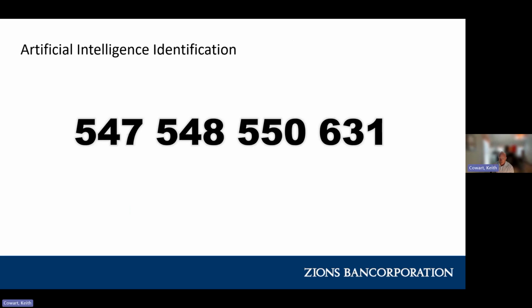So I'm going to walk you through a little bit of an example here, sort of a test for you, a teaser. So if I give you 4 numbers in a sequence, can you predict what the 12th number will be after this sequence? And this is giving you sort of a visual of what AI can do and how it does it. So it's pretty tough to determine what that 12th number would be just based on these four numbers that are shown on the screen.